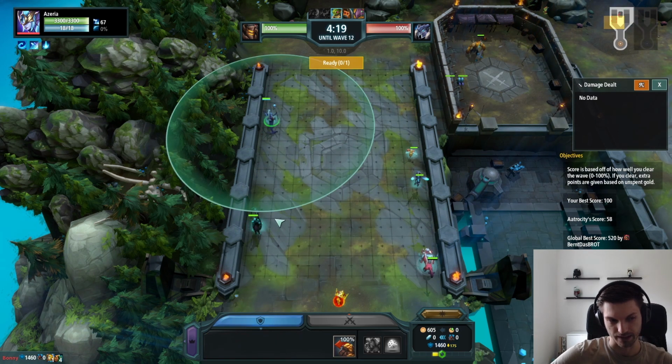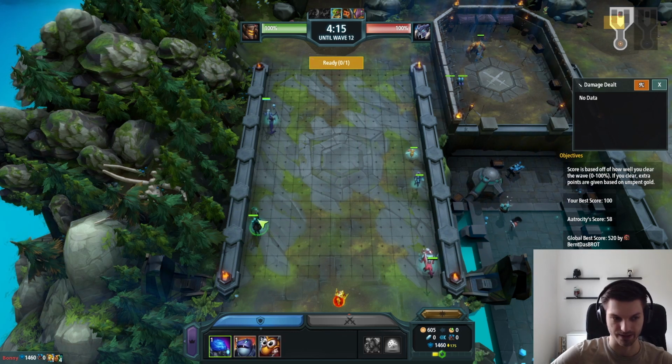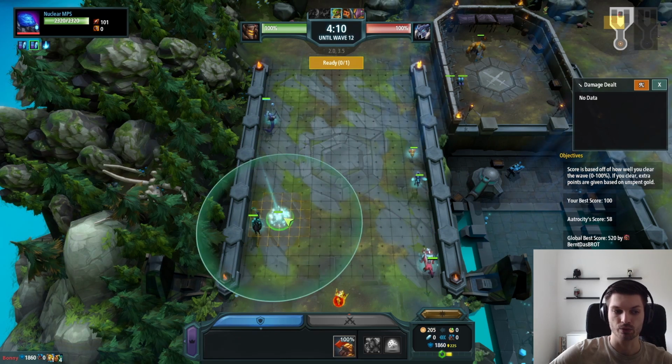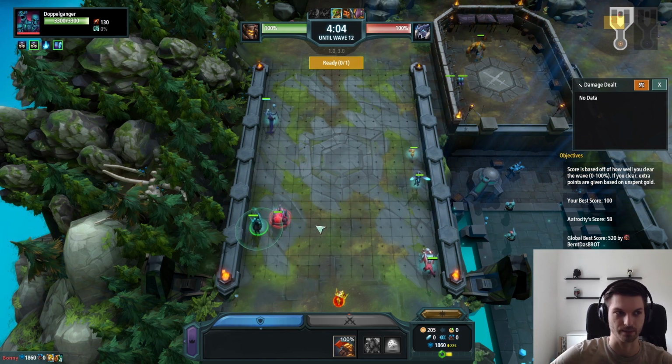We will place it half a square behind the edge here in order to let the Assyria tank and not the Doppelganger. Well, I think I already said it. You do not really need this MPS in this setup, because it's not really going to buff a lot of units, right? It's going to buff the Doppelganger.